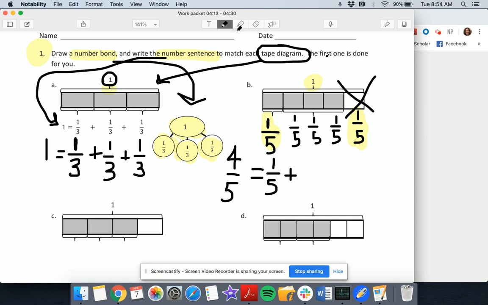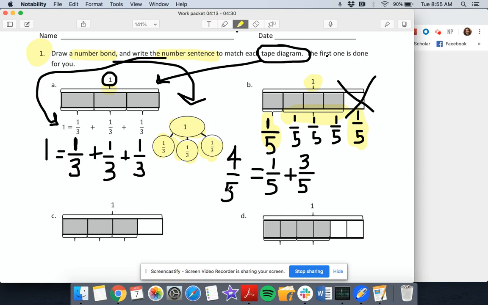That would be right. But this particular problem wants us to put these 3 blocks together. And that's indicated by this fancy line-esque figure right here. They want us to put these 3 blocks together. So let's do that. So instead of saying 1/5 plus 1/5 plus 1/5 plus 1/5, we're just going to go ahead and say 1/5 plus 3/5. How did I get 3/5? Well, I just added these fractions together. 1, 2, 3.